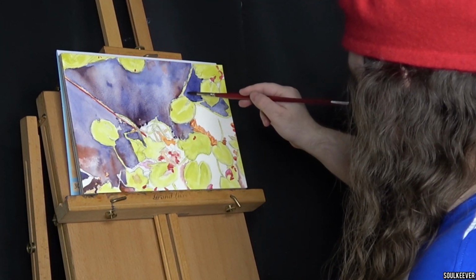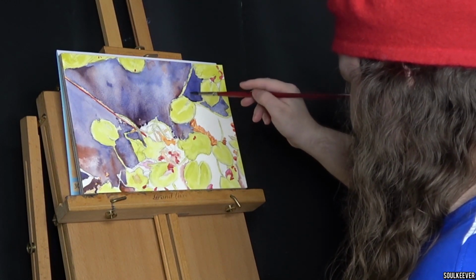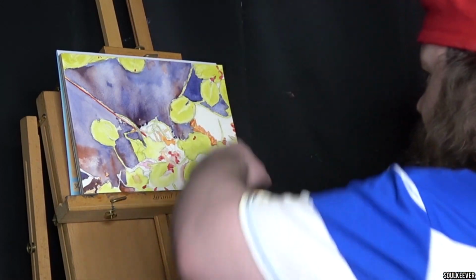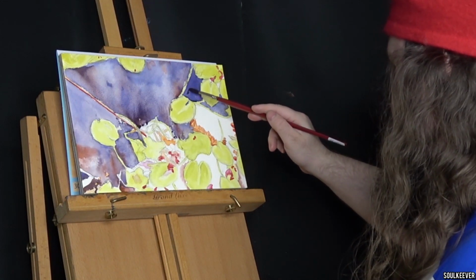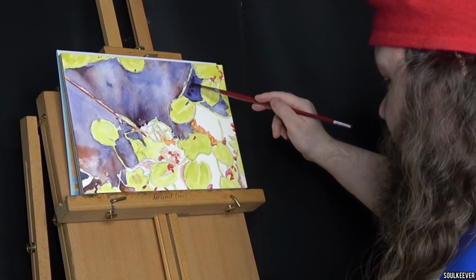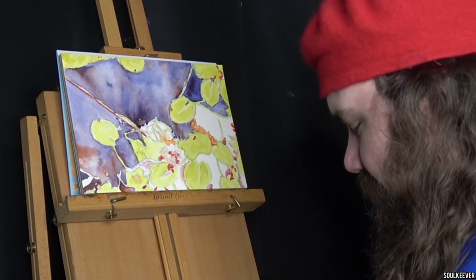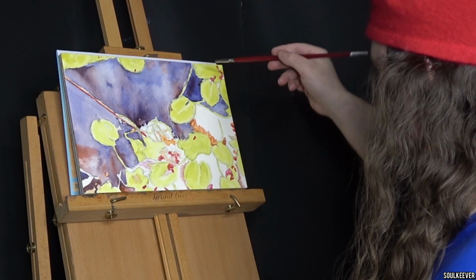I remember someone trying to teach what a happy accident was. It's hard to teach, because a happy accident is just an accident. It just happens, and that's what happened right there. That got in there and added a little bit more texture to our piece. Boom. Happy accident, because it accidentally happened. I didn't necessarily intend for that to happen. That'd be impressive if I really intended for that. I wish I could claim credit. No, that was just me being a total klutz.